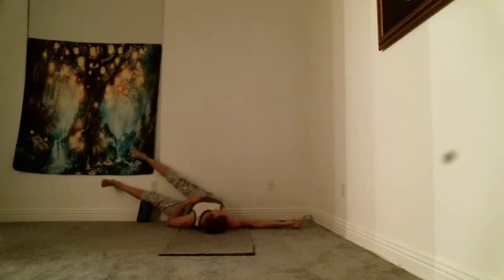If it doesn't make it to the ground, place a block or a pillow or whatnot under the outside of your left shin or left quad. And then bring the right leg to the left leg. Arms out, chin falls to the right. Relax into your twist.